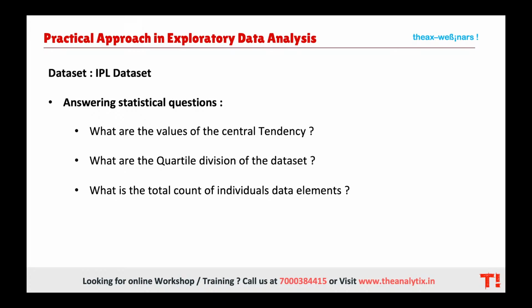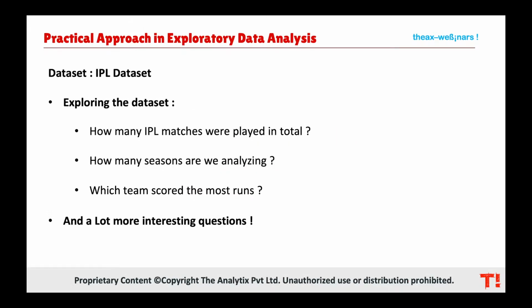Today we'll be going with the IPL dataset to understand the features given. We'll go with statistical questions as well, like what the values of central tendency are: the mean, the median, the mode, then the standard deviation and the correlation between the columns. Then the sum, the maximum value, the quartile divisions of the data set, and the total count of individual data elements. We'll also explore the data set: how many IPL matches were played in total, how many seasons we are analyzing, which team scored the most runs, and a lot of other interesting questions.